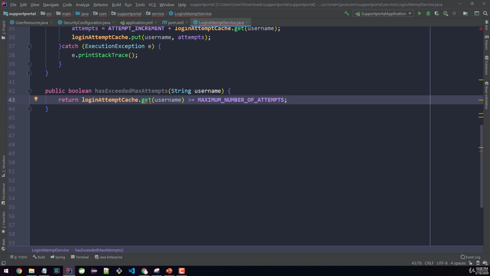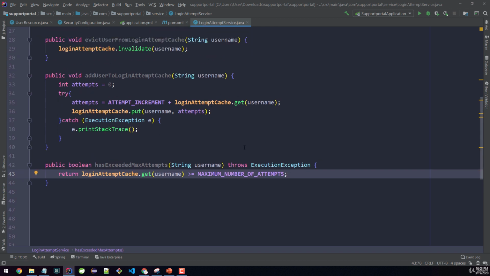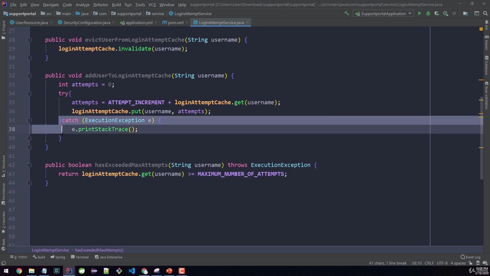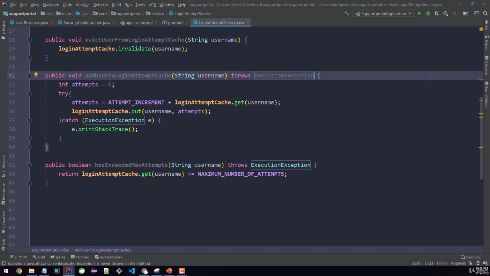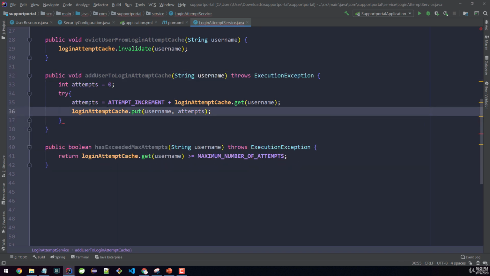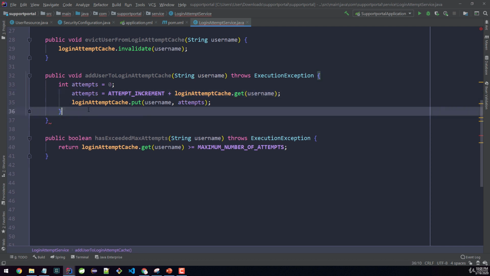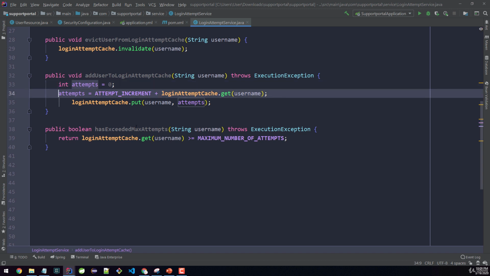And then here we also have to add this exception. Well, actually, that should be fine. So instead of doing all of this catch here, we can actually throw the exception like this. So I'm going to go ahead and do that. I'm going to come here and throw the exception, and then I won't need this catch anymore. So from here, I can just remove all this. Okay, make it a little bit cleaner. And of course, I don't need this, and I don't need this. Okay, so that's going to do the trick for us. I need to align this real quick.